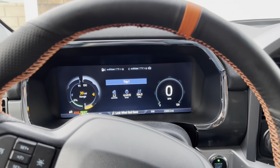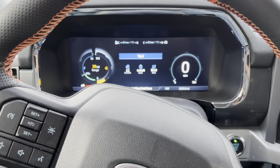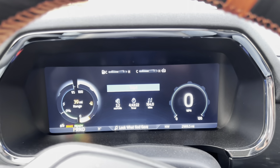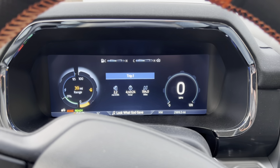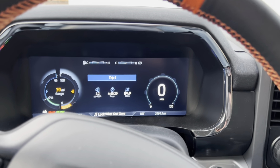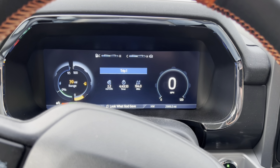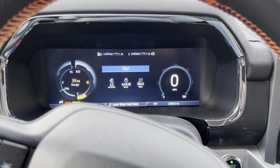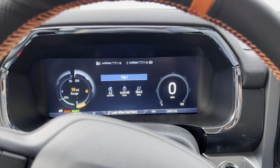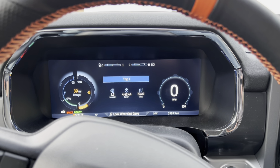All right, just got home. Here's the totals for everything. 194 miles traveled, 2.2 miles per kilowatt. An hour and 39 minutes. I did stop and charge. I finally found one in Corona at a Walmart. Except I pull in and there was one available, but it was only dispensing 34 kilowatts. So I sat there for about 10 minutes. It added about 6 kilowatt hours, and then I figured I had plenty, so I just took off.